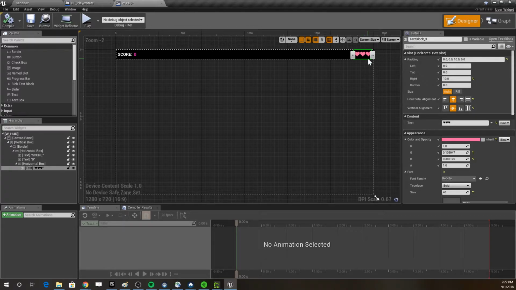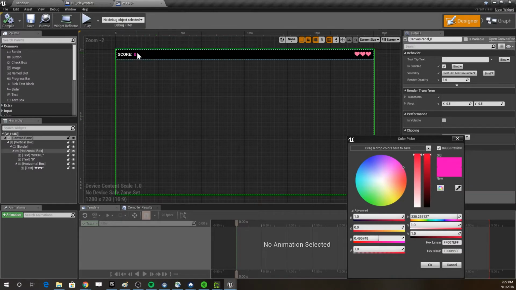This number of hearts, 3 hearts, needs to equal whatever the value is in the player state. So that's going to be a little more complicated, but we at least know where to start because we did this with our score here.